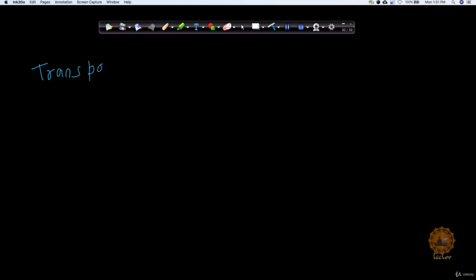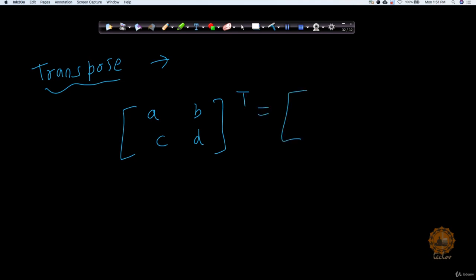How can we perform a transpose and what is this transpose? Let's say you have a vector like this, A, B, C, D, and if I have to get the transpose of this, what happens in transpose? We make the columns as rows and rows as columns. Means now I'm going to make it A, B, C, D, just change their places, and this is basically the transpose. In fact, you're going to see this a lot while working on machine learning. You will notice that we're gonna use this transpose a lot many times.